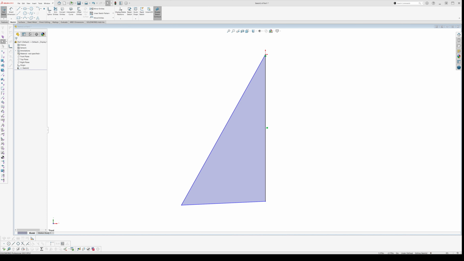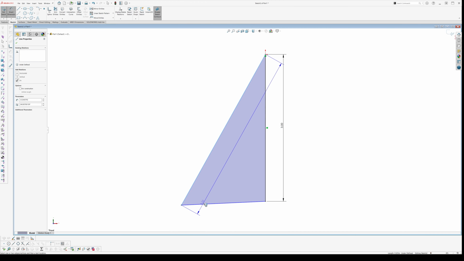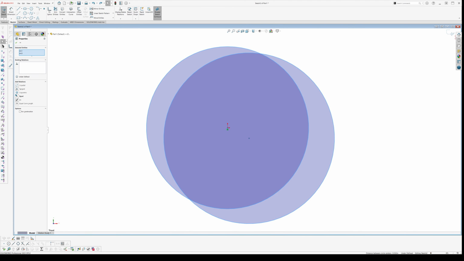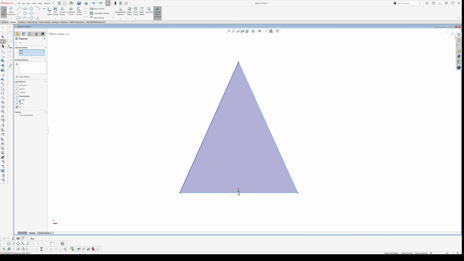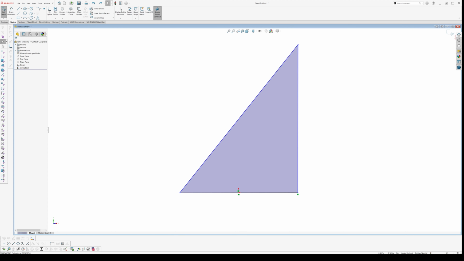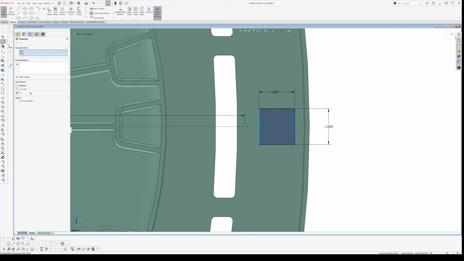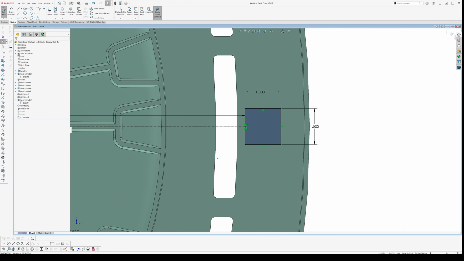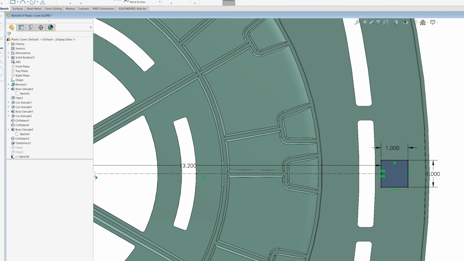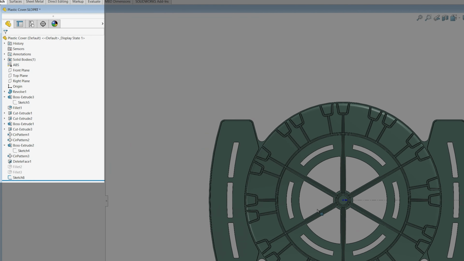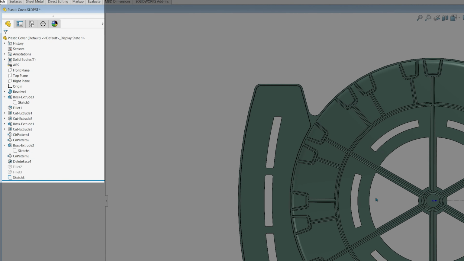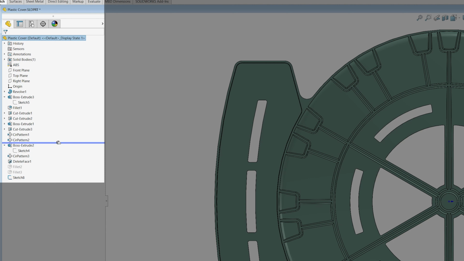In parametric modeling, the model is defined by numerical parameters such as dimensions, angles, and constraints, which can be easily modified to update the entire model automatically. Features are controlled by geometric relationships such as concentricity, perpendicularity, coincidence, and more. These parameters are stored in the features or sketches so that we can easily modify our designs if changes are required. These 3D features are based on 2D sketches and are tracked chronologically in a feature manager.